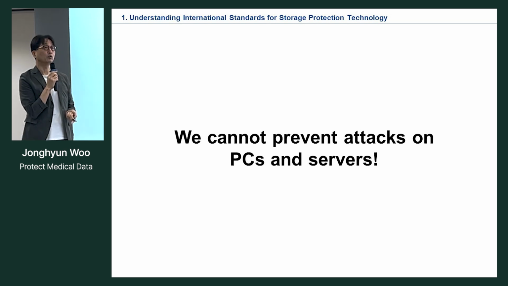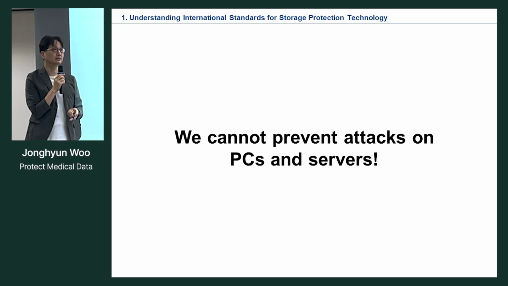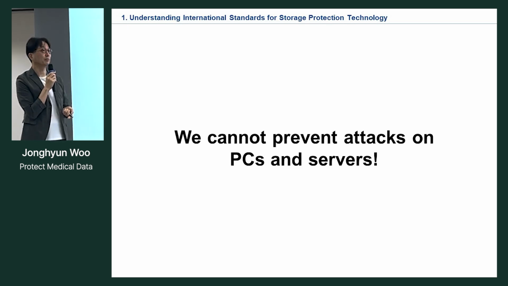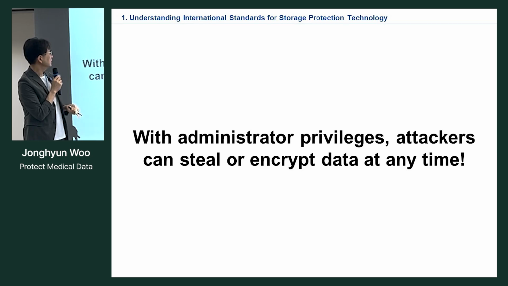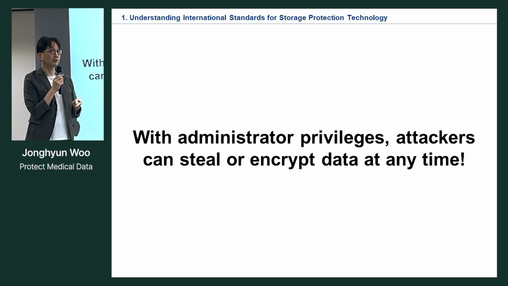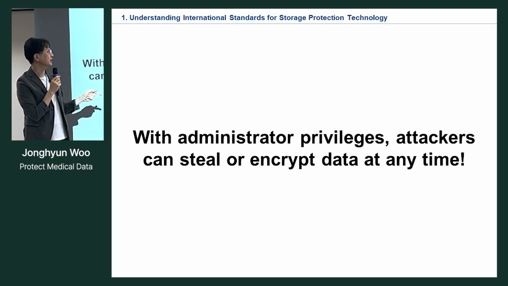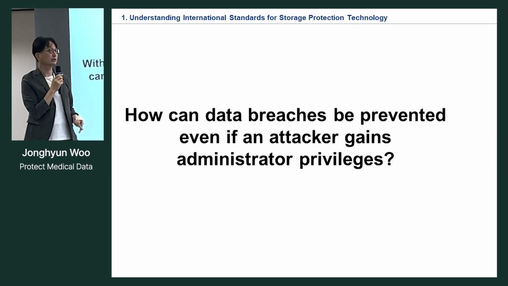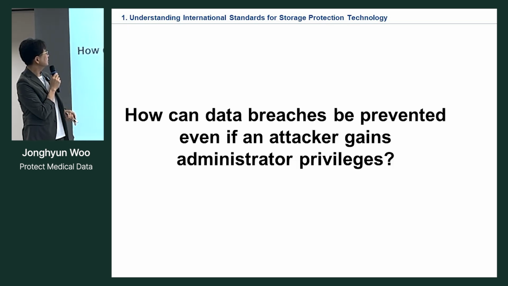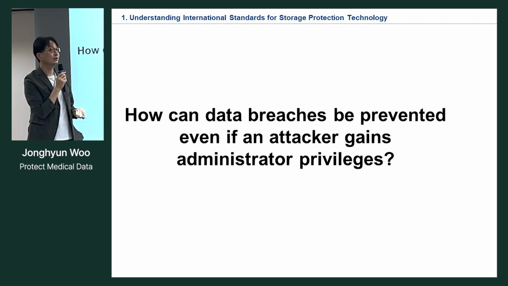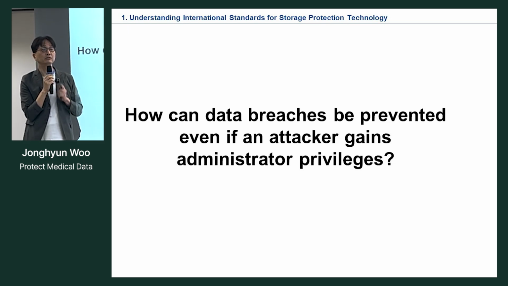So far, while we are using Linux, Windows, iOS and Android, the well-known OSes, we cannot prevent the attack on our PCs and servers. And if they start the attack, they run as an admin on our system. If they have admin privilege, they can steal and encrypt the data at any time if they want. So the question is, as a system admin, how do we prevent those kinds of attacks? That's the main question of today.